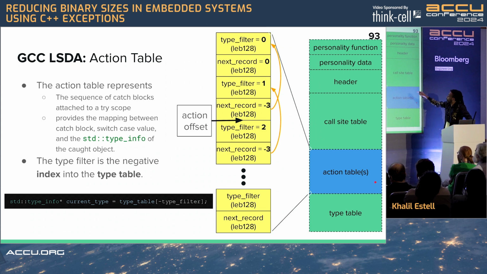In here, when we took that action record index, it'll shoot us to some part in the middle of this. From here, we have this value called the type info or the type filter number, which is a leb 128 value. It's signed because if it's negative, it's for throws specifier. And if it's unsigned, it's for normal catch. And then we have another value here called the next record, which just tells you how far to move your pointer up before you reach your next value you should evaluate. And then you can see here that you can use your type info with the negative operator to get your current type info pointer.